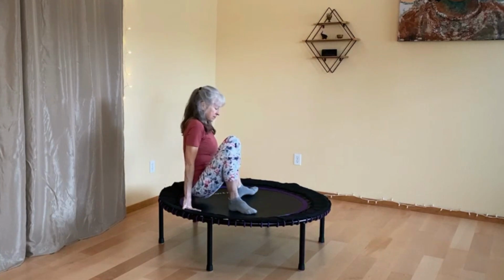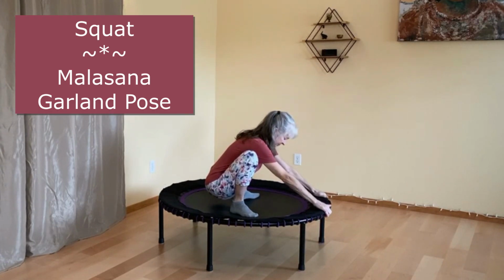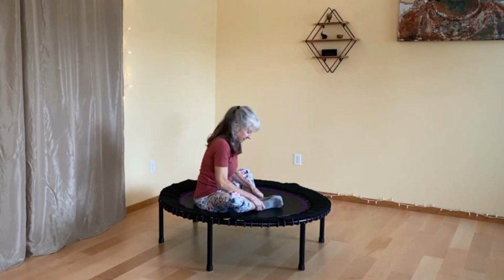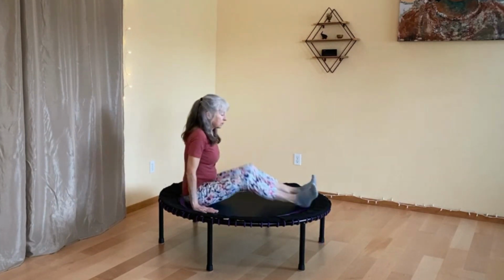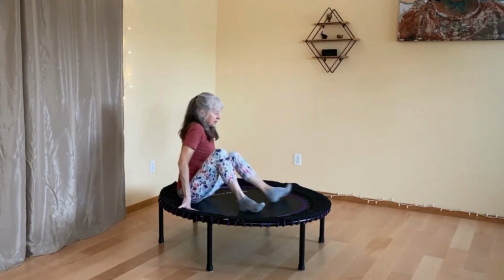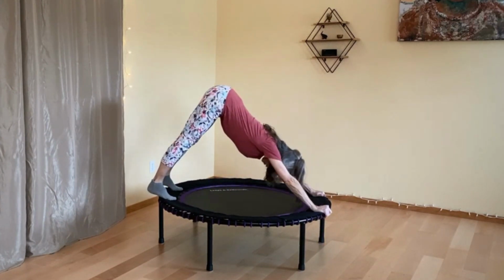If you would like to do the squat, and if your knees feel okay, coming into this squat, Malasana. Let your hips be heavy. And if you're in the squat, we're going to transition back into that downward dog. If you're in that Baddha Konasana, you can either stay here or decide to straighten your legs out here. And again, if you're in that squat, slowly lift your hips, step one foot then the other back, down dog.